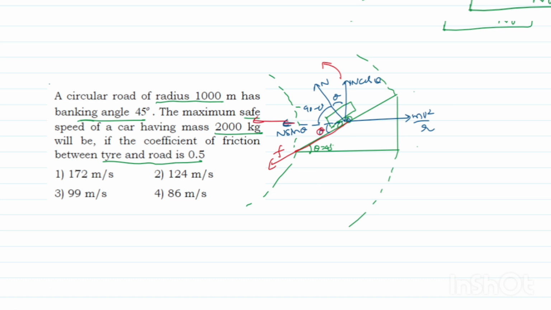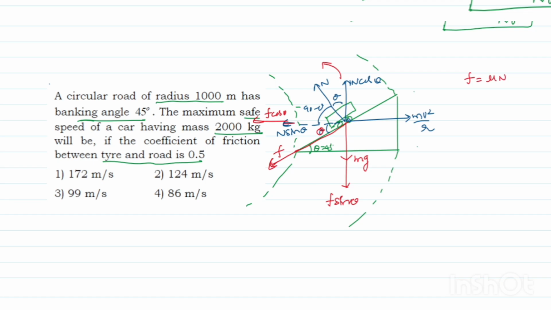Here we get F cos theta along the direction perpendicular to this one, and here we get F sin theta. Also, the weight of the body, the weight of the vehicle, acts downwards. This is the frictional force resolution you can take. Then F equals mu into N, generally.